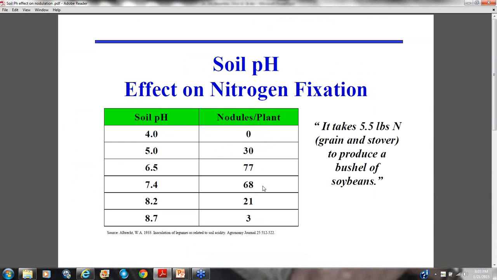Another thing that's going to affect nodulation, at least early on, is the nitrate carryover in the soil. I know there's some farmers out there that like to go out and put a little bit of nitrogen on their soybean fields. And from what I've learned, I think they're probably delaying the onset of nodules on the soybean plant, because when a soybean plant is able to take in a little bit of nitrogen that is in the soil, then it's thinking, well, why do I need to put nodules on? And so it delays putting nodules on. In my mind, I'd like to see nodules get on those soybean plants just as fast as possible.